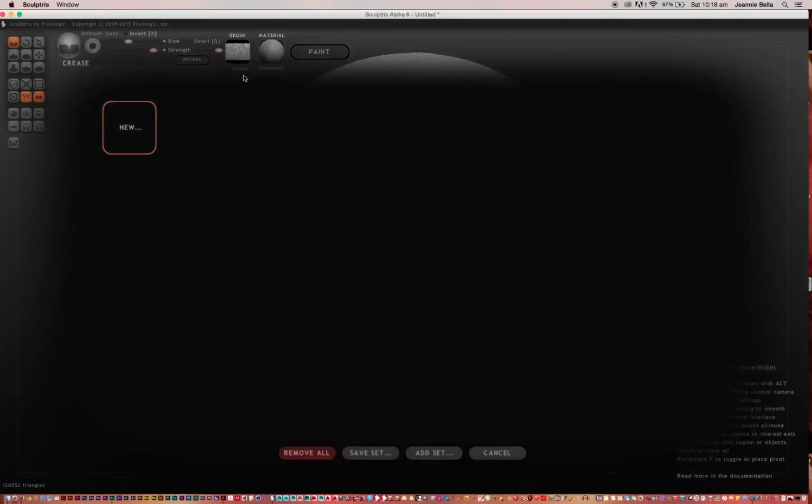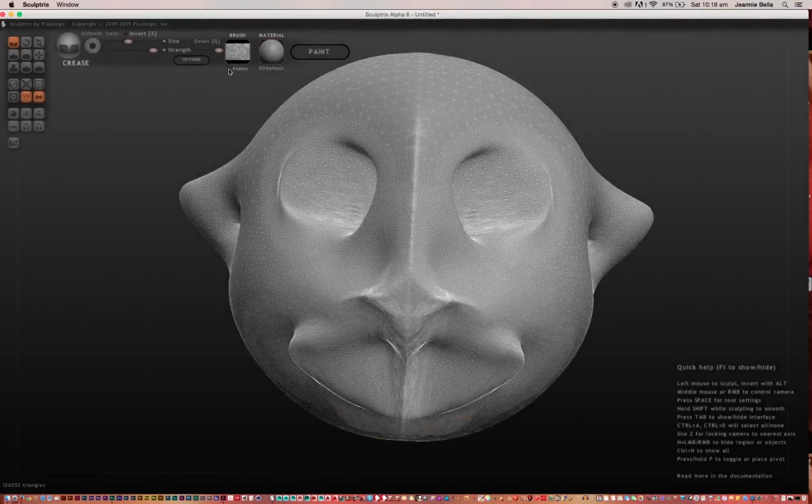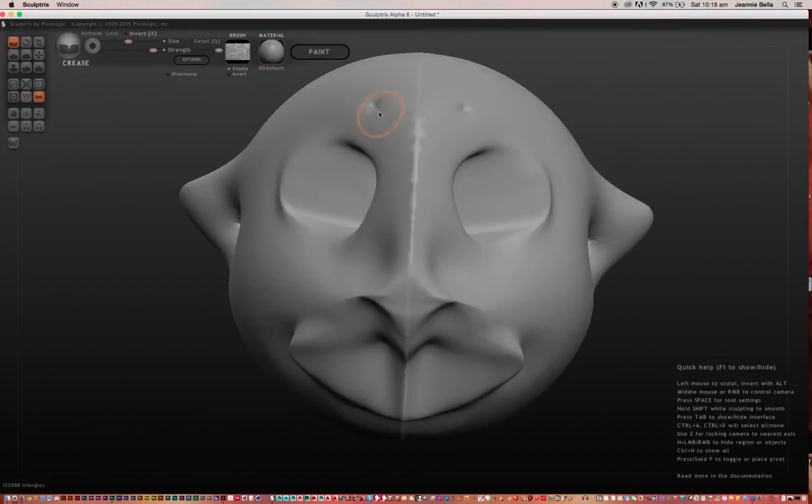If you select the brush icon, you can add any texture that you want, or have taken a photo of, or created yourself, and that texture will be applied on the actual brush.